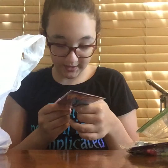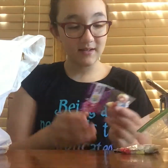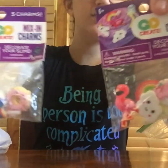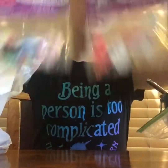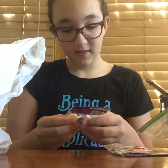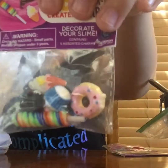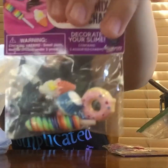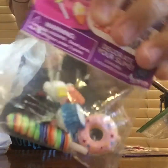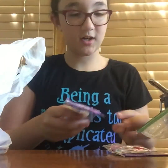This does look like a pretty nice pigmenter. It's glittery and a very good color of pigment. And the next thing I got were these little cute charms. I was super happy to find these because I've been looking for charms all over and I finally found some. I have a donut, ice cream, cupcake, a chocolate cake, and a little swirly lollipop. So yep, a bunch of dessert charms.